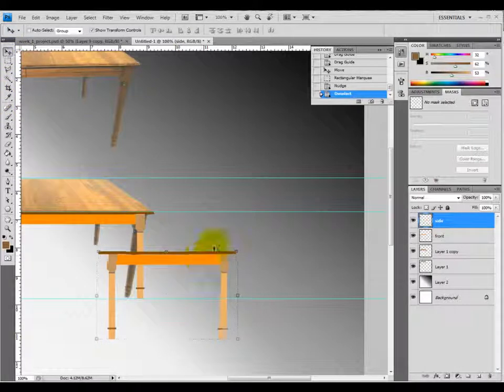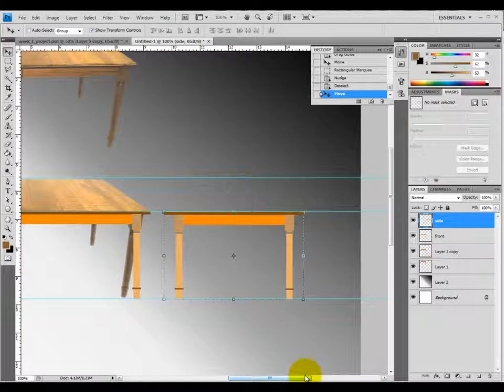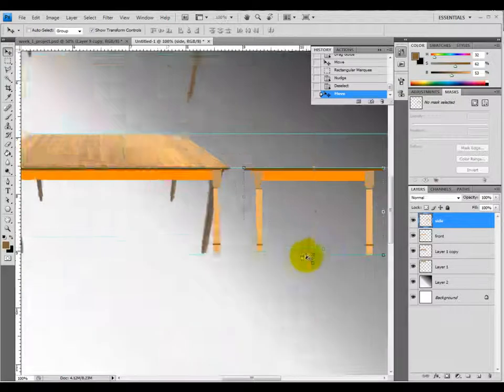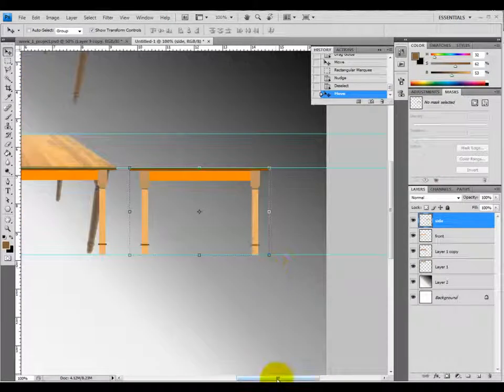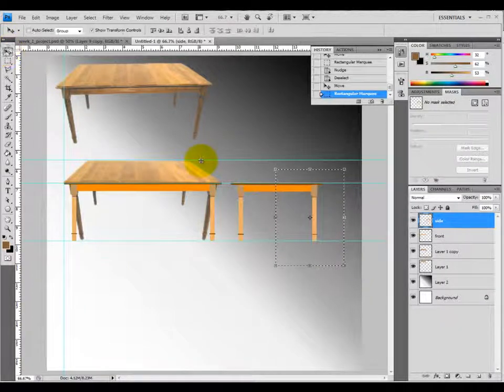Click off, and you see that he keeps the same height that we've established before, and all the proportions are the same, but he's just a much shorter distance. And so we're starting to establish his dimensions on this angle. So he'd probably be a little shorter. So we can just do the same technique. Select and move him.